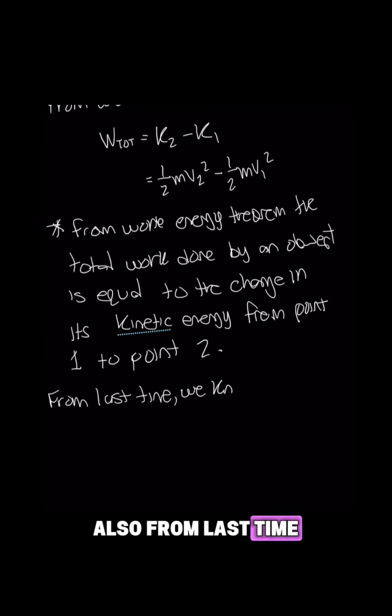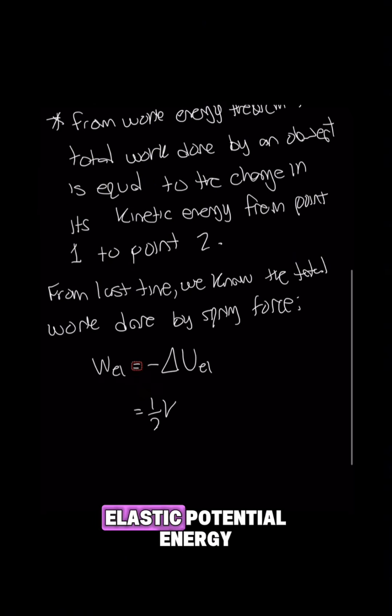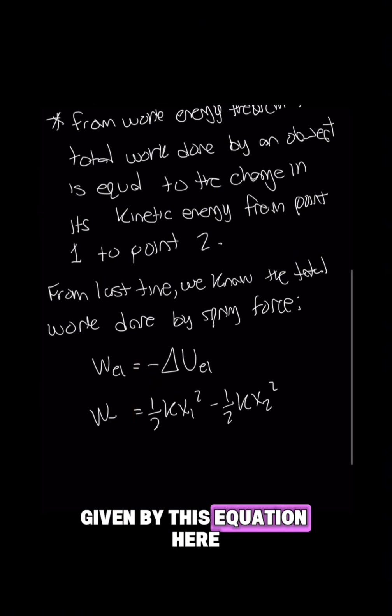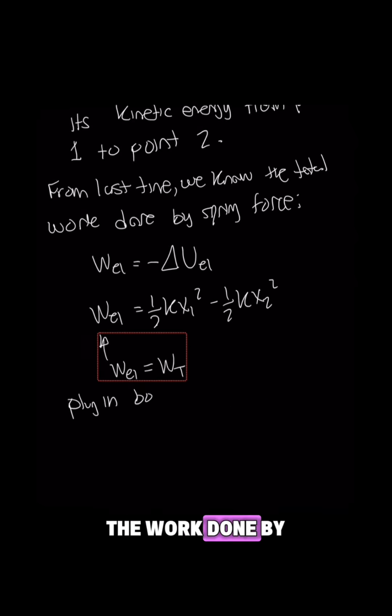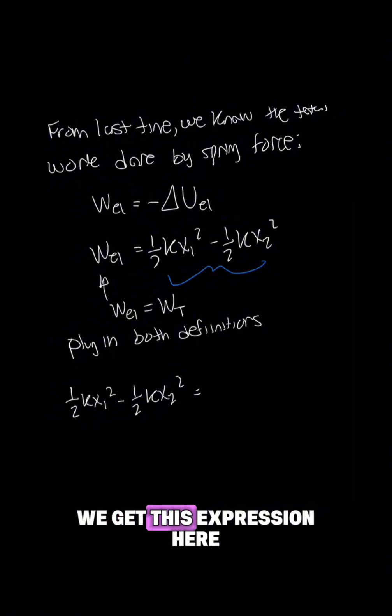Also, from last time, we know that the total work done by a spring force is equal to the negative change of the elastic potential energy, given by this equation here. So if we equate the work done by the elastic potential energy to the total work from the work-energy theorem, we get this expression here.